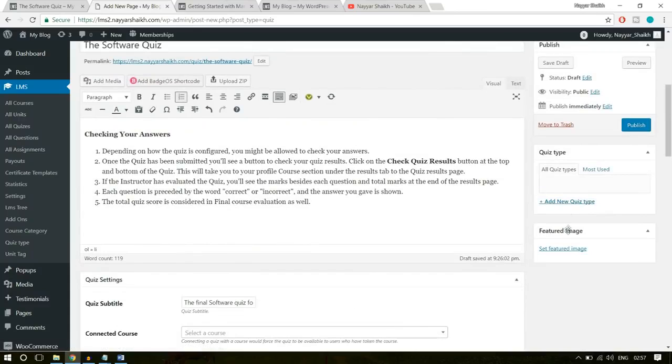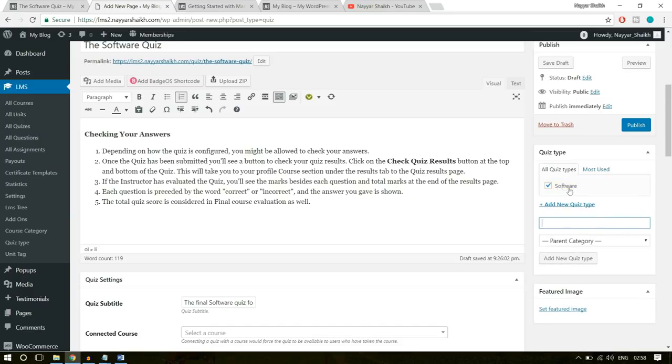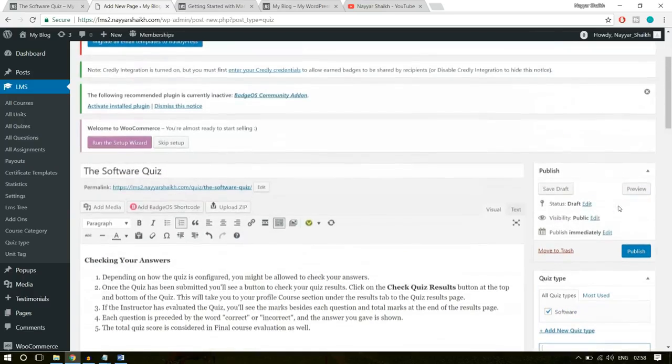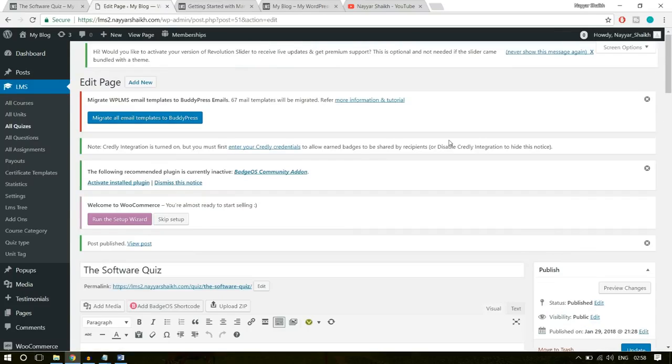Okay, you can select the type of the quiz. Now this will help you to distinguish different quizzes. For example, if 100 people are creating different courses, then it will help you to distinguish and categorize different kinds of quizzes. For example, you can add a new type and just add in software. Okay, so all the quizzes related to software will come under this category. So they'll select this type, software type. Now click on publish. Okay guys, so we have created 2 different lectures and 1 quiz.